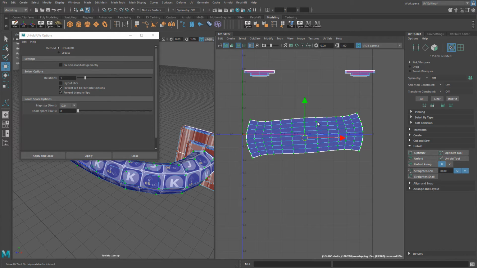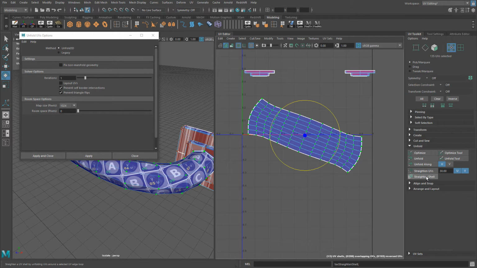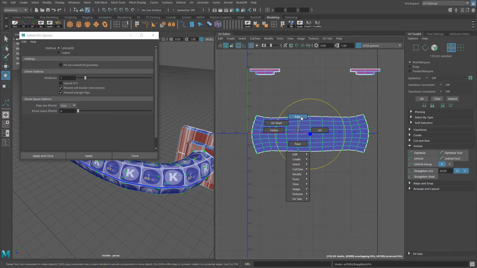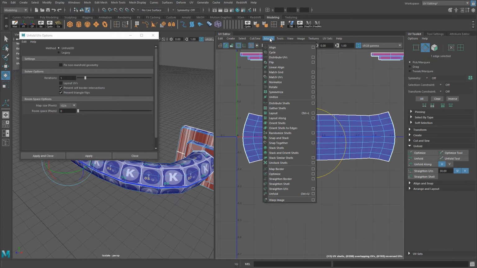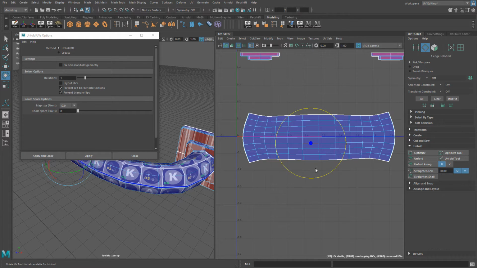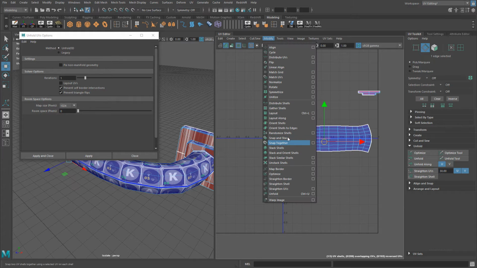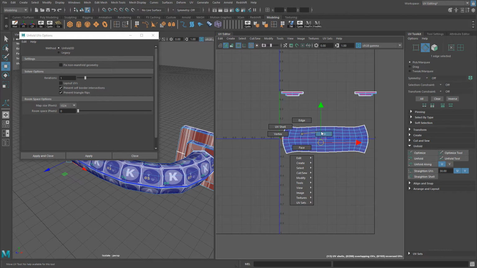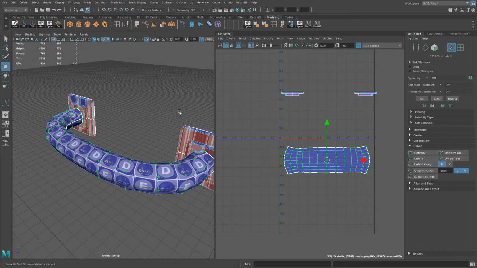If you want to make it a little bit more straighter, you can manually straighten this out. Or maybe under Unfold, Straighten Shell. That did not work. Let's try Straighten UVs. Nope, that's not what I want. I'm going to go ahead and select one of the edges and go to Modify and Orient Shells to Edges. So that's straightened it out a little bit more. So anytime you need to straighten your entire shell based on an edge, that's a great way to do so. Orient Shell to Edges. Or you can run under Unfold some of these options here. Let's move this down. So that is complete.